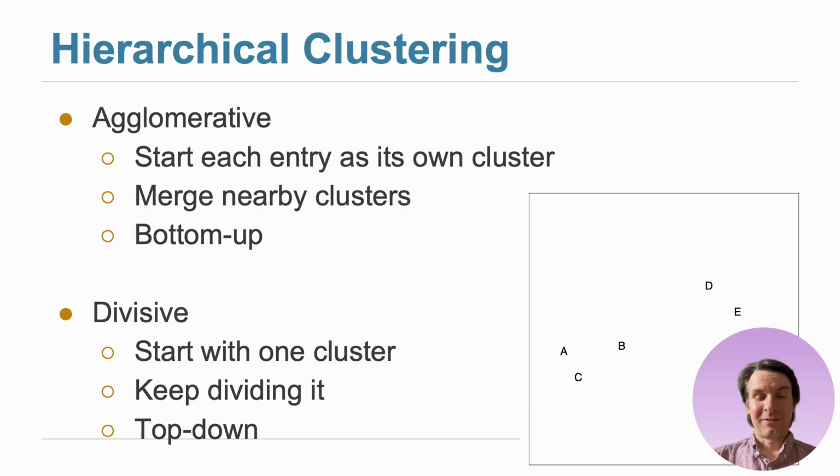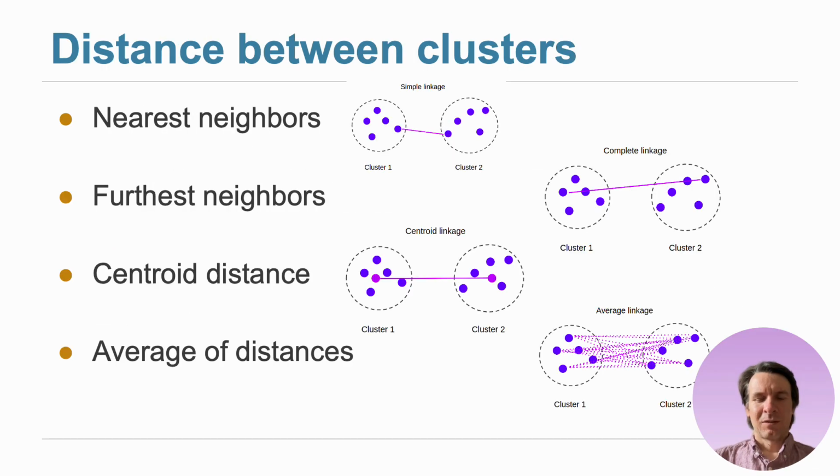And somewhere in between, hopefully, there is some case where you have k clusters and they look reasonable as clusters. So here is the bottom up. What do you mean by merge nearby clusters? That's maybe a good question. Nearby clusters, you can measure distance between clusters. How do you do it? A few different ways. I guess better to see it with pictures.